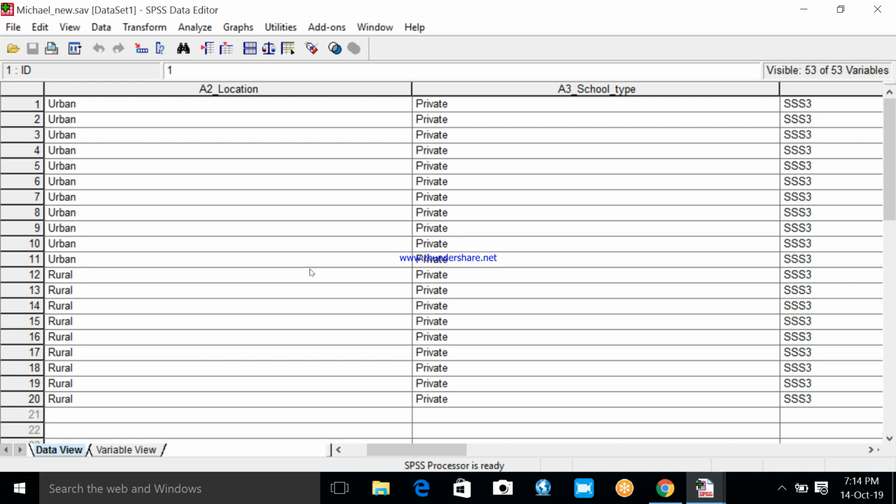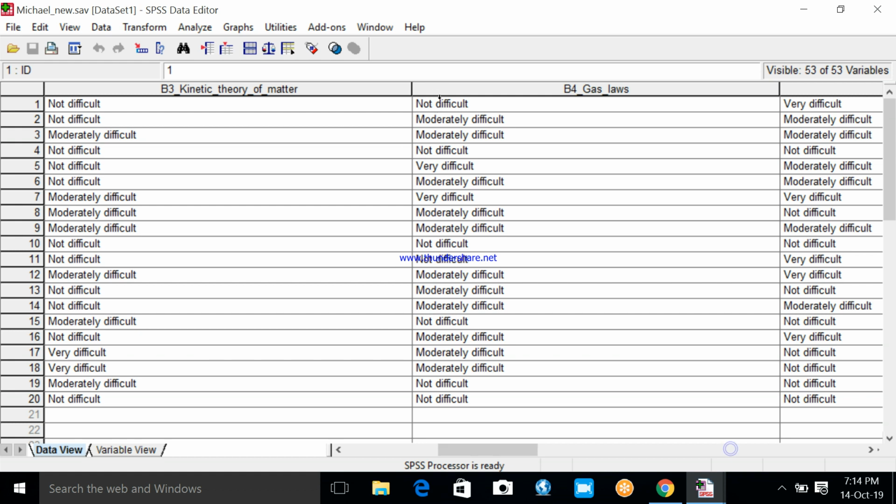Now, the next thing for you to do is to transform the variables by doing automatic recode. As you recall, Prof taught us how to transform all these non-numeric variables into numeric. But Professor Kebukola, distinguished Professor Kebukola, taught us how you can even do it side by side. That is, you can have numeric here, and then the word by the side of it, or you have the word, then the numeric by the side. But the one he taught us yesterday was so unique.